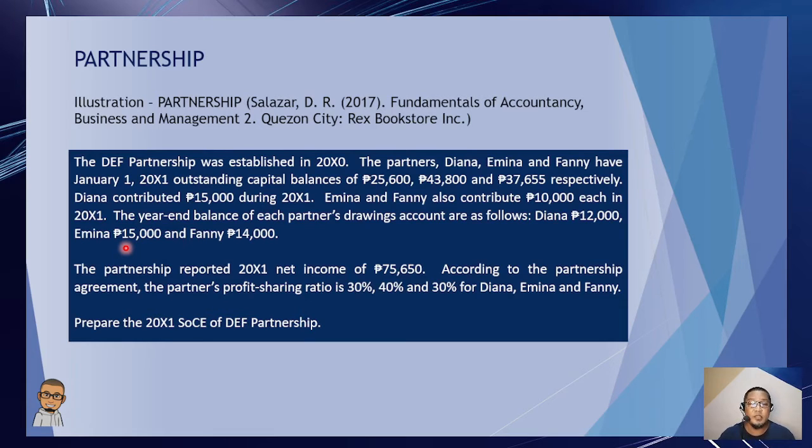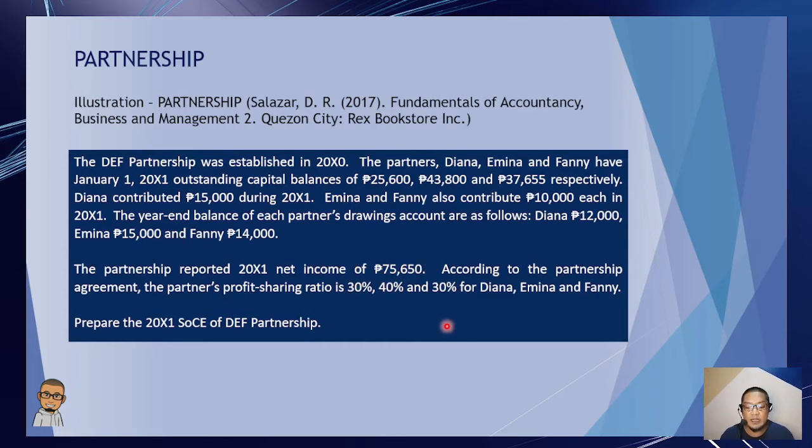Now, some partnerships will depend on how much the contribution was during the year. Okay? Then it also depends on what else they have agreed upon. Okay, now, let's stay with the most basic. There is just a percentage share for each partner. Take note that when you total 30%, 40%, and 30%, this is 100%. So, we will divide 75,650.